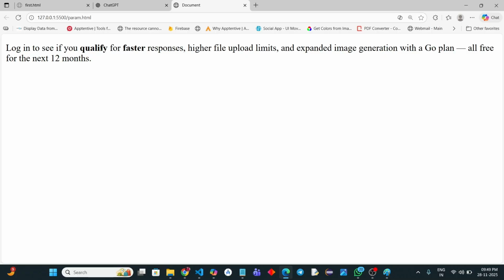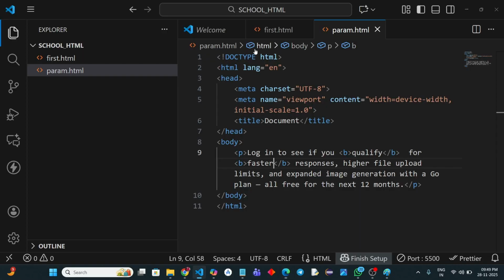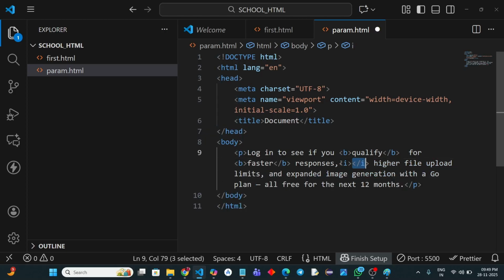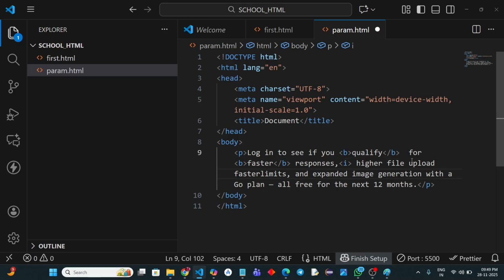Apart from this, I want to make the words file upload italic. So what we can do, we go here, we write an I tag and at the end of the I tag, for file upload.